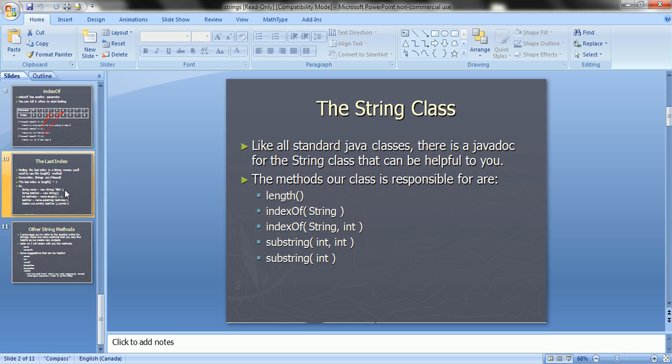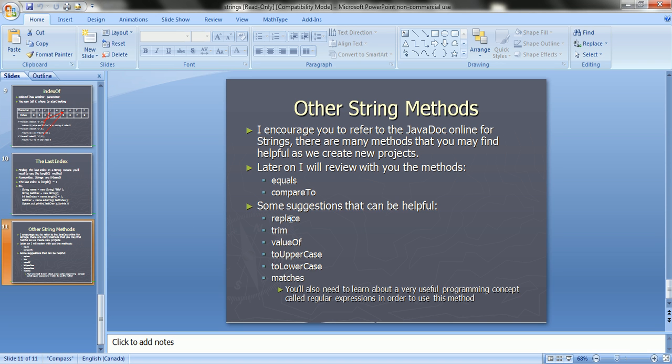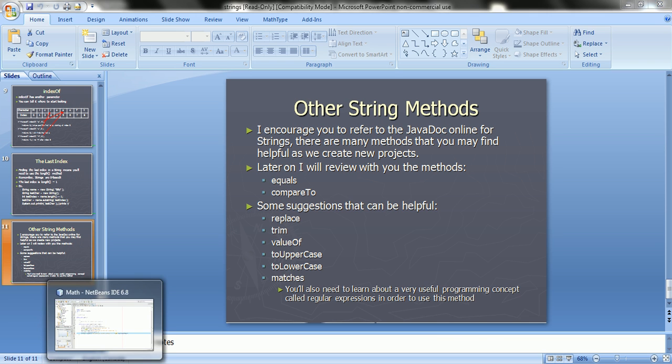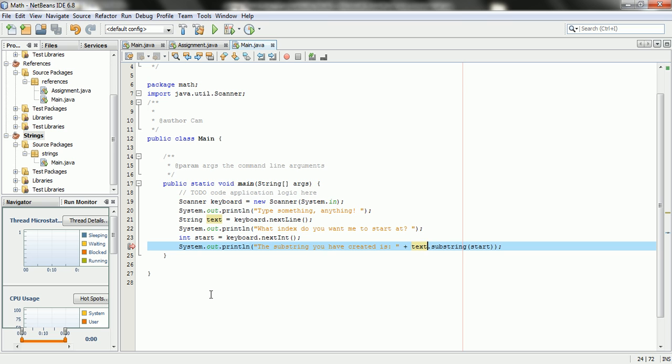After you have a chance to look through some of those, then I'm going to show you just a couple of the ones that I recommend here. These are the ones I use most often, which is why they're worth you kind of looking at a little bit ahead of time, but when we get there you'll see them, but they're handy ones as well in the string class. Okay, so that should be enough for you to get started on your assignment using strings and manipulating text.